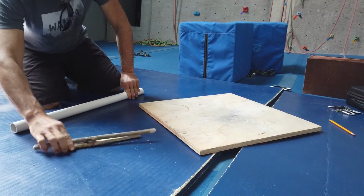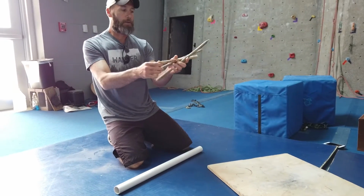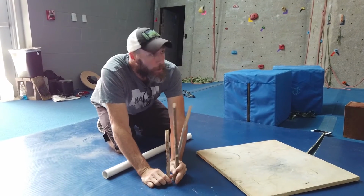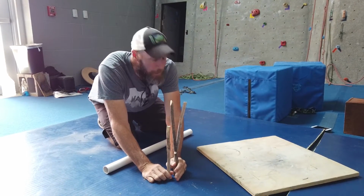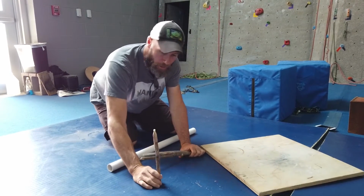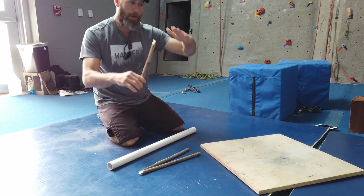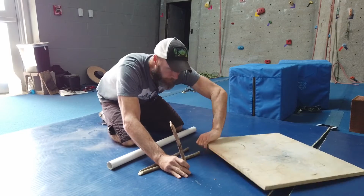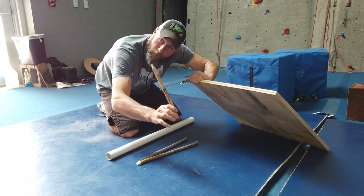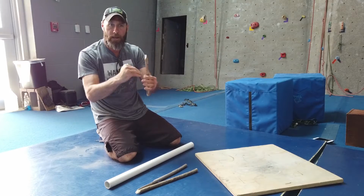All right, all you need for this one, 3 sticks. So you can get them equal in length and then cut them down as needed. The support stick is going to be the shorter one of the 3. The other 2 can be equal in length. You don't want this one to be too tall, obviously, because you're going to have to prop your weight up on it. So you want your weight at about a 45-degree angle. So however high you want your weight to be, you're going to have to make a judgment on how long this trigger stick is. You could give it a little bit longer than you think you'll need and then just trim it down as you need it.